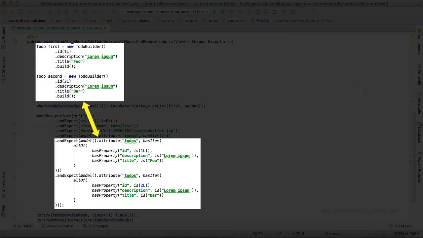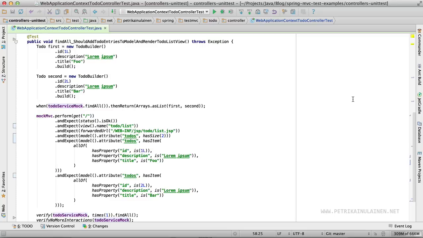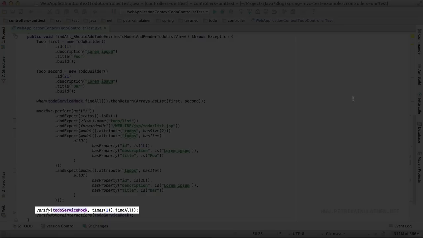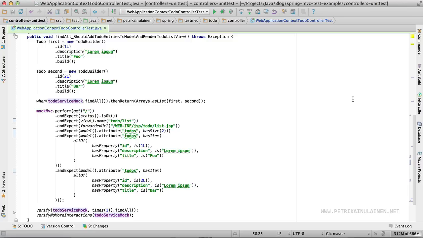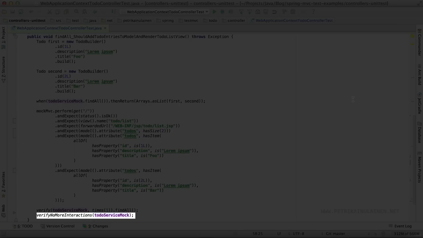Ensure that the model attribute called todos contains the correct items. 9. Verify that the findAll method of our mock object was called only once. 10. Ensure that the other methods of our mock object were not called during our test.